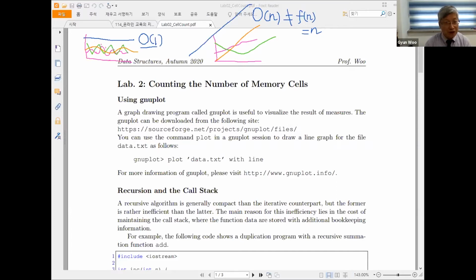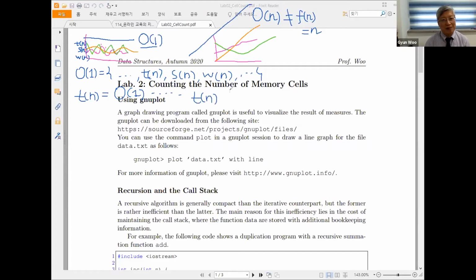So let's call this sine-like function S(n). How about this function? Maybe it is like your teeth, so P(n) may be the notation for that. How about this one? It is much like a worm, so W(n) can be considered. So the exact notation of order of 1 is a set of functions including T(n), S(n), and W(n). But it is tedious to use set notation every time. So they have a notation that T(n) equals order of 1. In fact, the meaning of this is that T(n) is a member of order of 1.